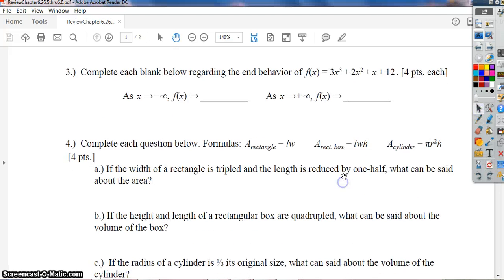All right, going down here to 3 with your infinities. This is the one that we just covered recently. Okay, this is an odd power with a positive value. This is odd. Check to make sure that this is the highest degree. So make sure you look for the highest degree.